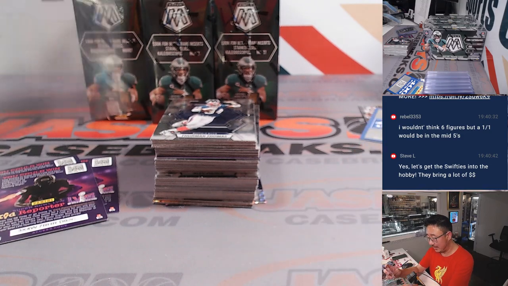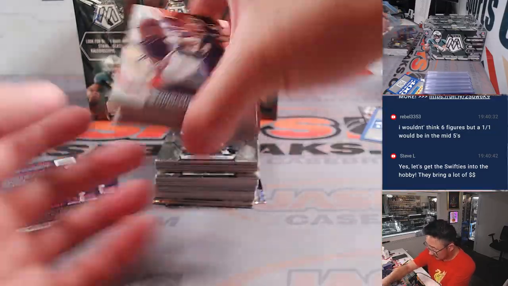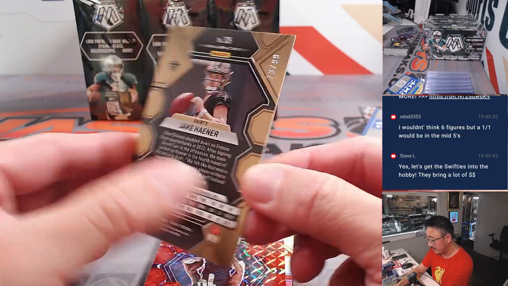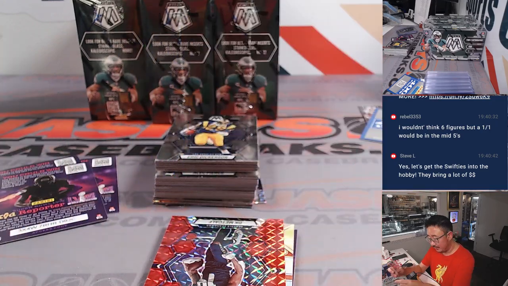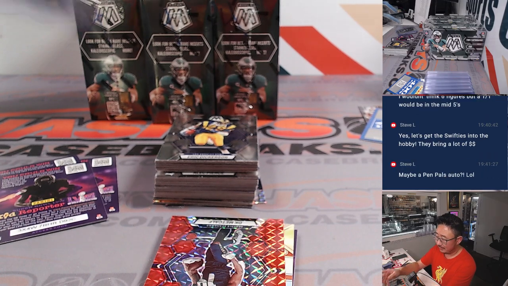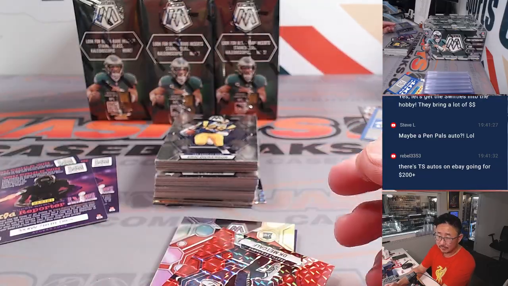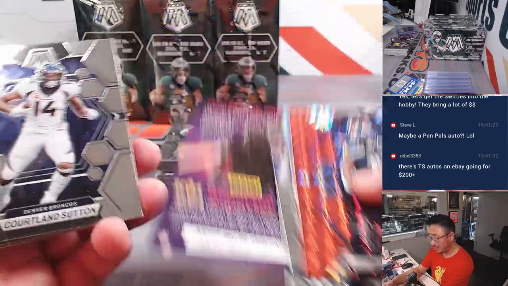There's Bijan Robinson in that mosaic design, mosaic parallel. Douglas with the Falcons. And looks like a Saints autograph. It's going to be Jake Haener, 73 out of 99. Went to the same college as Derek Carr and is, what, QB3 on there. QB3. That's for the Saints. That's Last Spot Mojo. Told you. Last Spot Mojo hits 100% of the time.